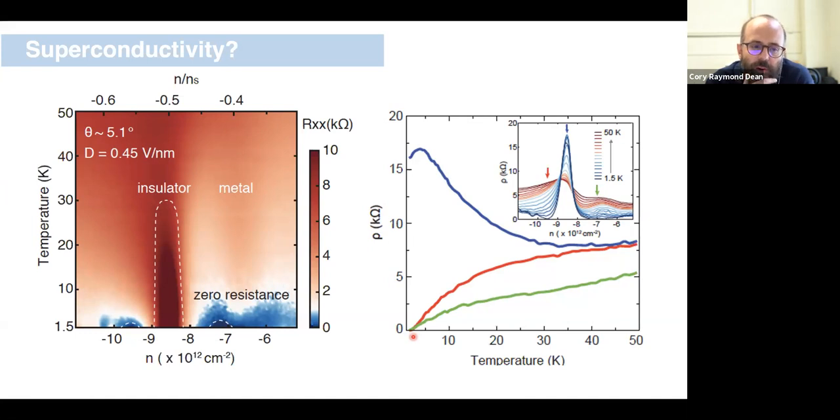But I just want to be cautious about this declaration because zero valued resistance is not on its own definitive proof of superconductivity. This is a disordered mesoscopic scale system. There are reasons why we might see a drop in resistance measured in a four-terminal transport measurement that are just due to disorder. It's also possible that there's a Fermi surface restructuring that happens when the Mott gap forms, and that can give rise to a shift in the resistivity that you measure, and that resistivity may become low, but whether it's truly zero or not, and whether it's truly superconducting or not, is difficult to say.